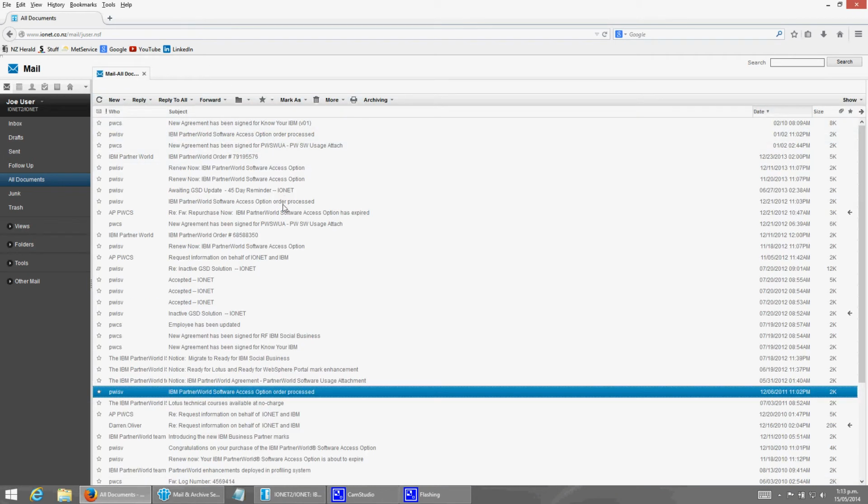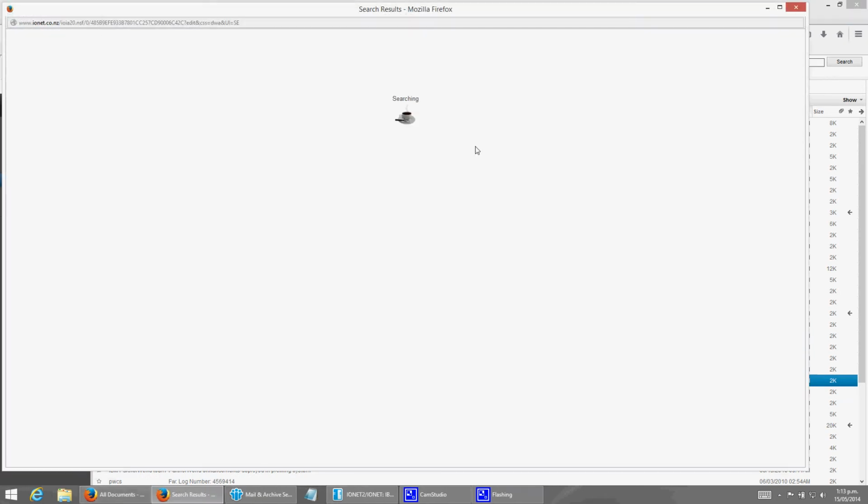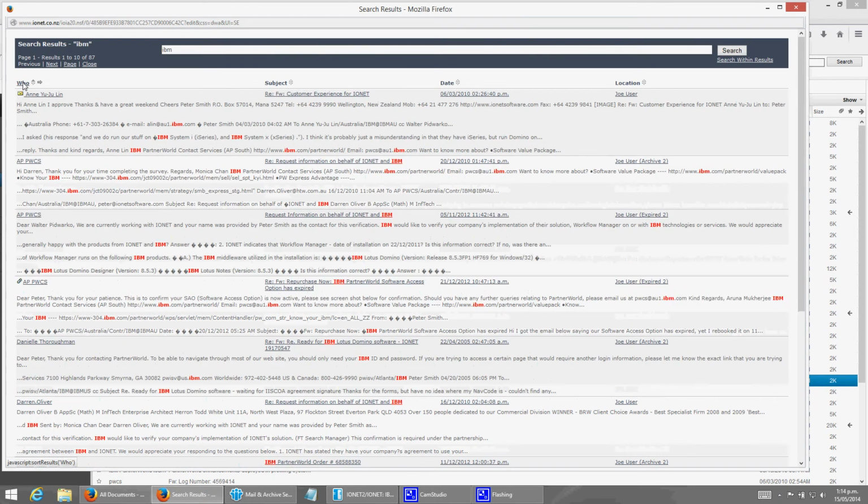For restoring, the archiving menu here is applied automatically via a single click, and it uses the iNotes extension database. So the user can restore documents from their archives, they can archive immediately, they can open archives, and so on. The search works in the same way as the Notes client. The user searches across their archive in any expired databases. It doesn't matter where the results come from, the user can open them and use them as normal. They can also resort columns and so on.